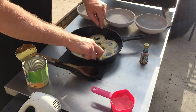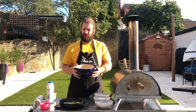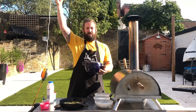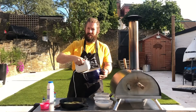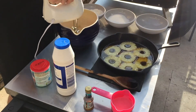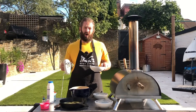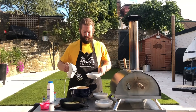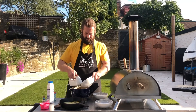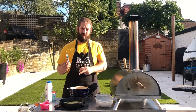Now we're going to beat our egg yolks until they are thick and creamy, then add in our sugar and our pineapple juice. We've got the whisk going, and now we'll add in 200 grams of white sugar, continuously whisking the egg yolks. Then we're going to add in a teaspoon of vanilla extract and the third of a cup of pineapple juice we retained from our tin.